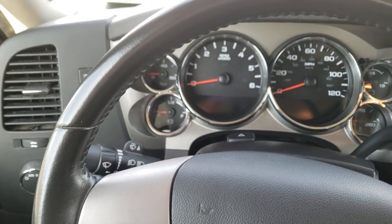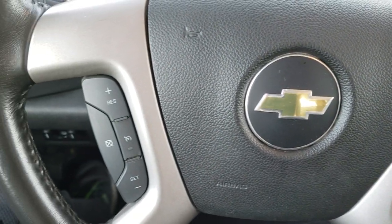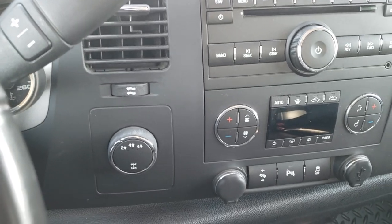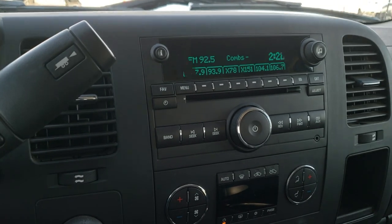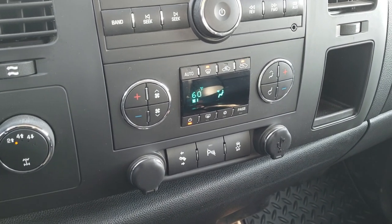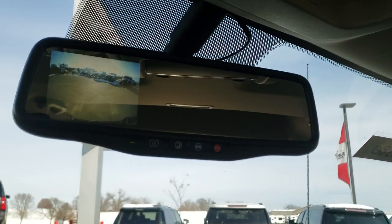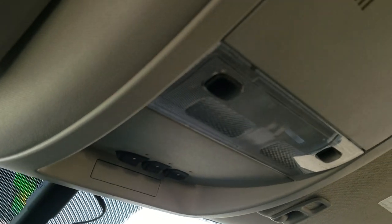The instrument cluster is very nice and clean. It comes with the leather-wrapped steering wheel, Bluetooth and audio controls on the right, and cruise controls on the left. It comes with the six-speed automatic transmission and turn-dial four-wheel drive. We'll start it up here. It has AM, FM, and SiriusXM radio capabilities, dual climate control, power pedals, backup parking sensors, and stability control. It does have the reverse camera in the rearview mirror — it works great, nice and clear. It has OnStar capabilities and you do get your HomeLink buttons and map lights up there.